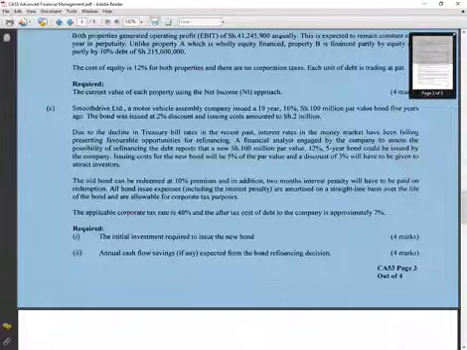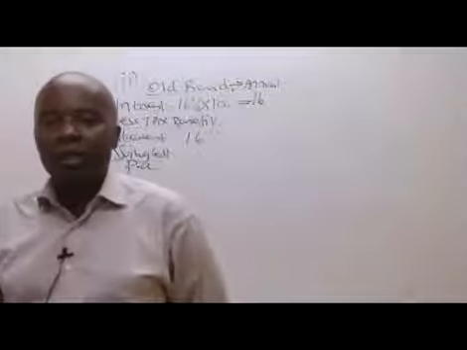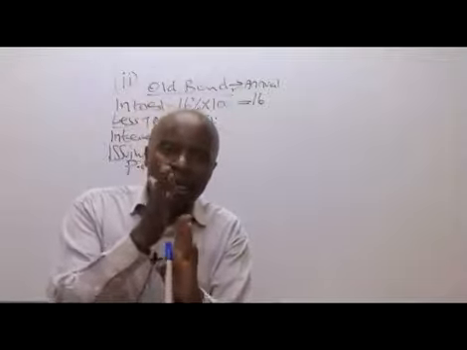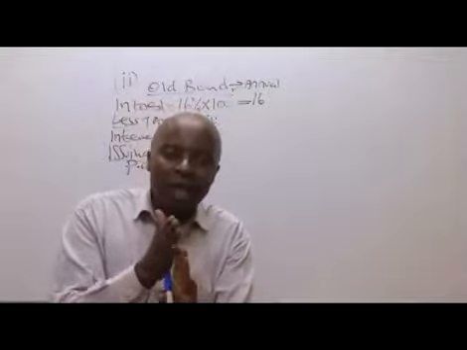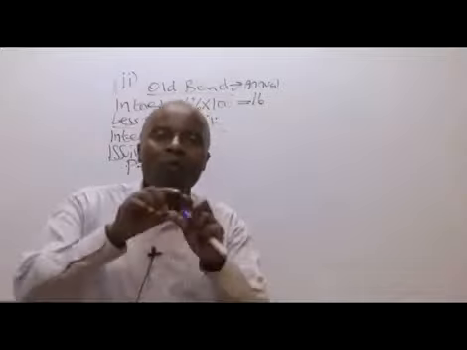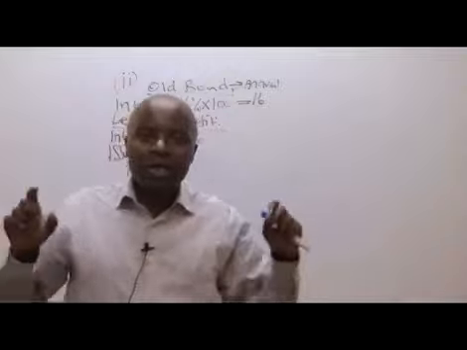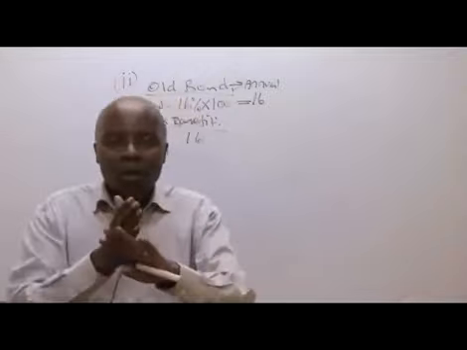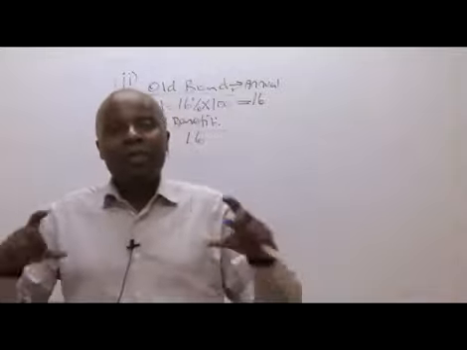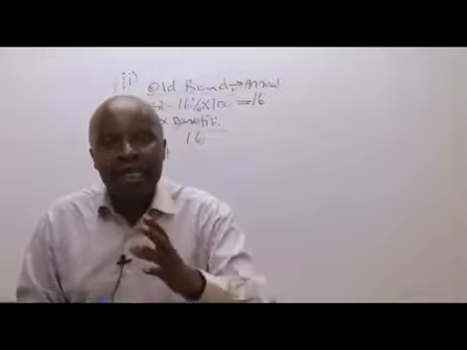Now, ladies and gentlemen, listen to me very well. The 2 million issuing costs and the discounting costs are amortized evenly over the useful life of the bond. So the 2 million is supposed to be spread over the useful life. And the useful life happens to be how many years? It happens to be 10 years.